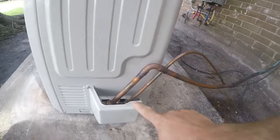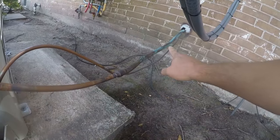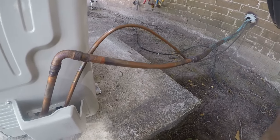So we're gonna work on line set insulation today because that's one of those critical things that's got to get done. So let's go look at the unit and I'll explain what we're gonna do and then I'll get set up for it. It's important to insulate this suction line, and that's what I'm gonna be working on today. I've got some Armaflex, so let me go grab it and a knife and I'll be right back.